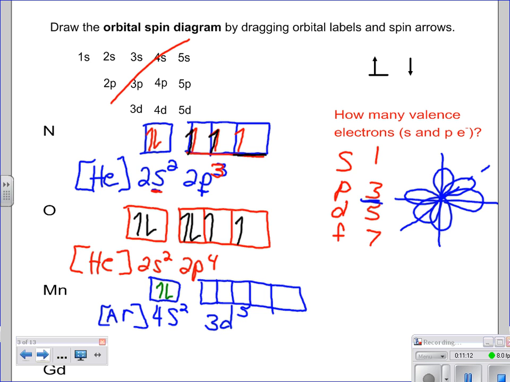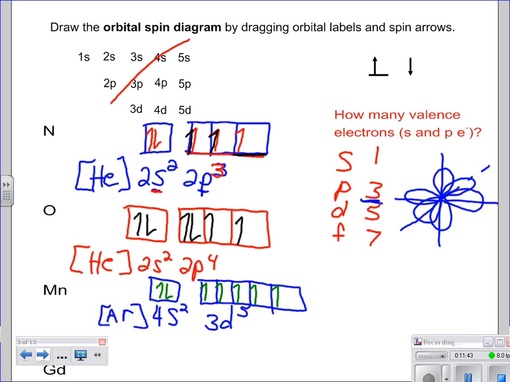Now we've got 5 electrons to deal with in our 3D. Up, up, up, up, up. Because the reason it's 3D is because you have to subtract 1. Remember, you'll never get any valence electrons that come from a D sublevel. So for your D block, look back at your notes from yesterday. We wrote that down on the periodic table. We said in that D block we subtract 1, in the F block we subtract 2.